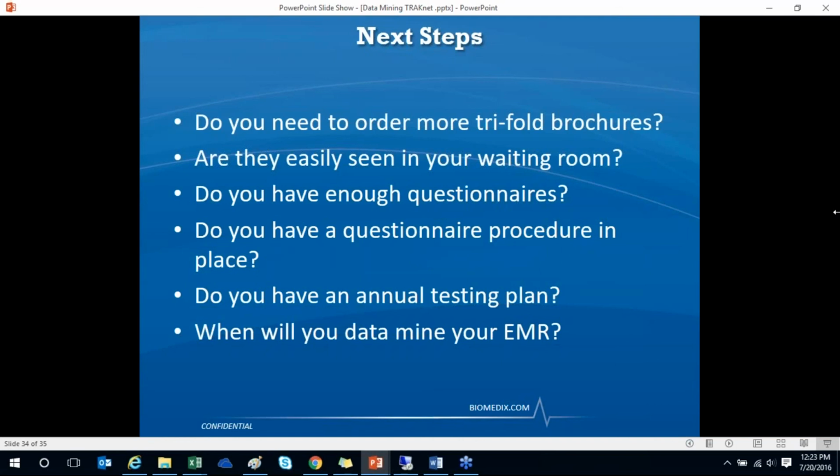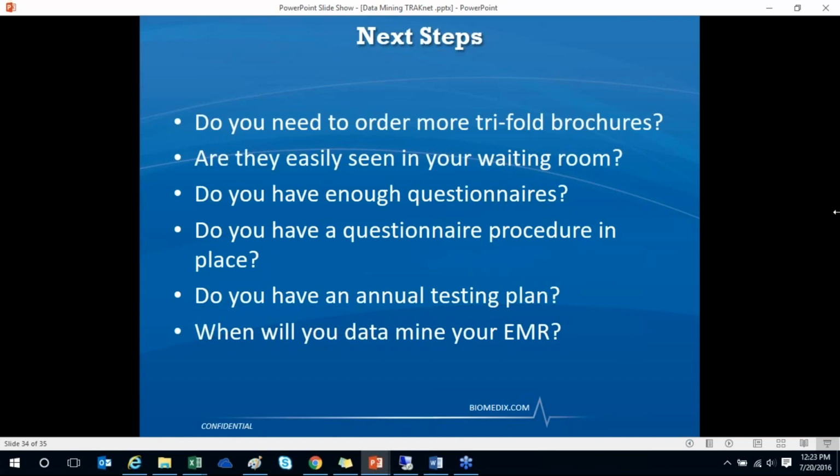The patient questionnaires. I can't stress enough how important it is to have a procedure in place for this. Like I said, I worked for a podiatrist for 10 years, and it was so easy to forget to hand patients those questionnaires. A lot of times we would think the front desk was doing it, the front desk thought that we were doing it. So assigning one of your groups of staff to hand the patient questionnaires will benefit you tremendously.